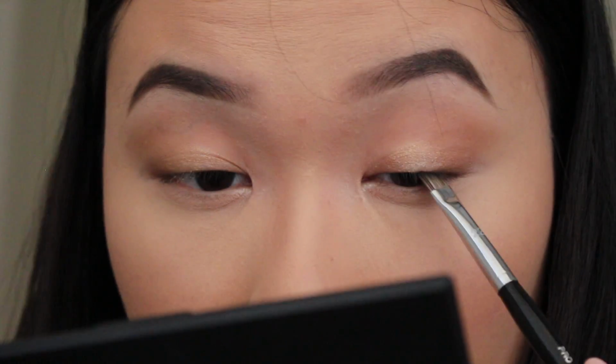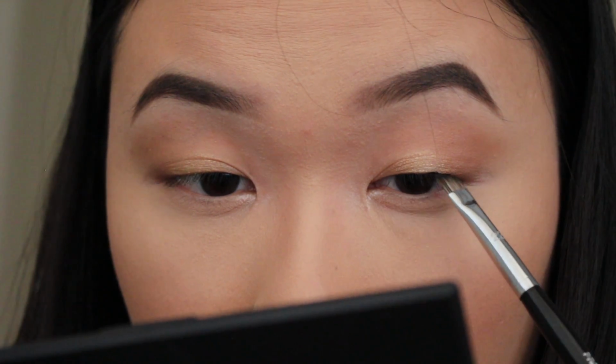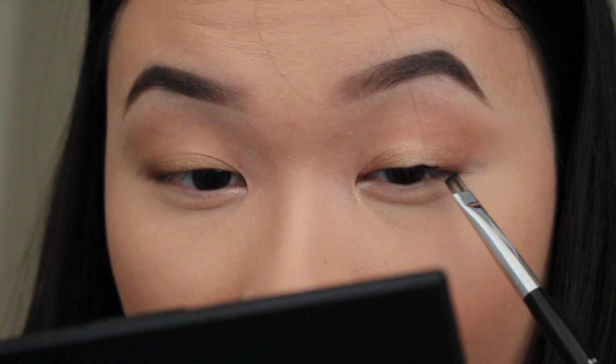Okay, good luck to me. I might just ruin my whole face. It's whatever, we'll see. Okay. Oh my god, I'm scared. I'm so nervous. Why does my wing look like that? It looks depressed. It looks sad. I'm digging the eyeliner. I would say yes to the eyeliner. And that was only $3. So very affordable, very cheap.